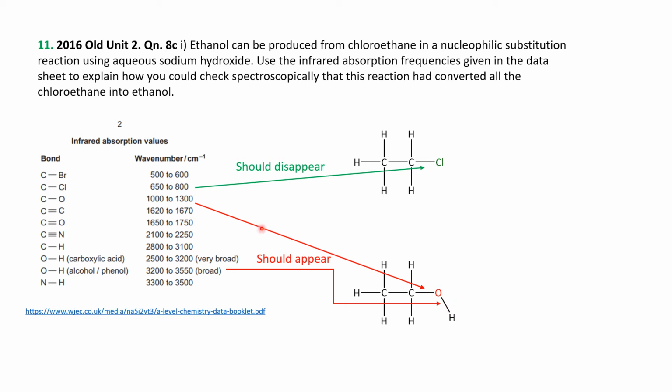Okay, in practical terms, yes, the chlorine, the C-Cl, you can see it on a simple molecule like this. You should be able to see it going away, so to speak. However, there are a lot of times in which C-Cl can be covered up or obscured. Same thing, a little bit less, but still possible for the C-O stretches, but this broad OH peak at 3200 to 3550, very, very diagnostic of forming an alcohol.